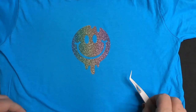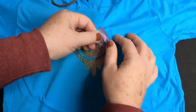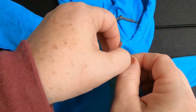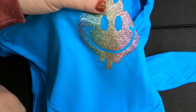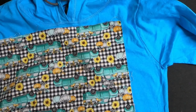Once the patch cools, remove the carrier sheet — that's the clear sheet on top of the glitter. It's a little hard to see; I didn't even realize it was there until I read the directions. Just lift up on the corner until you get that clear sheet lifted, then ease it off the shirt. Be careful it doesn't lift anywhere — if the glitter starts to lift, stop, place that plastic sheet back down, and press with your iron a little bit longer. Let it cool again before you try to remove it.